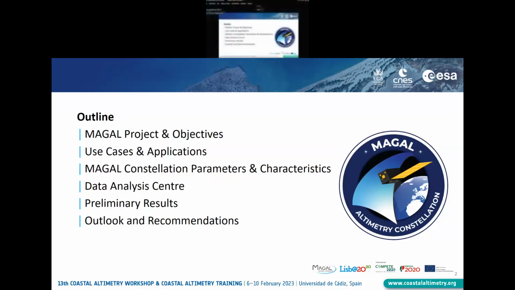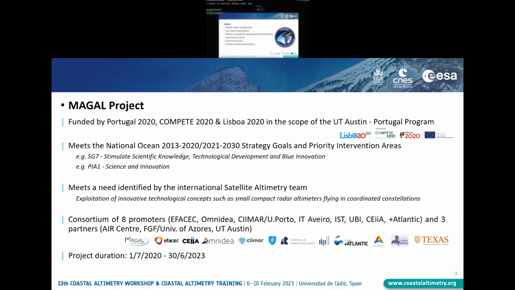We started by defining the use cases, which dictated the constellation, the satellite and the payload requirements and characteristics. I will also refer to the Data Analysis Center, which will be responsible for data processing, display, and provision, and some preliminary results, and I will end up with some recommendations.